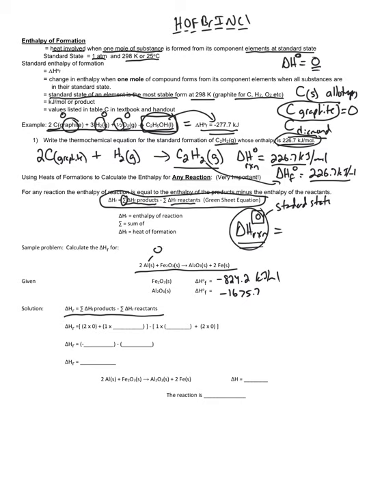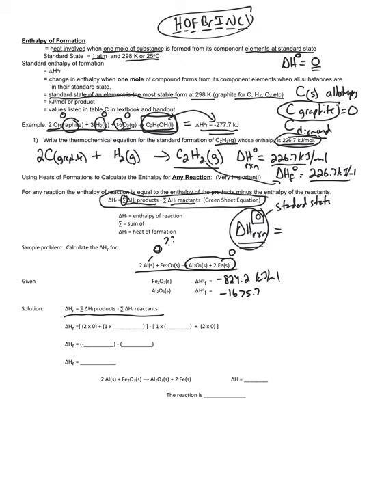Why is that? That's because it's an element in its normal state. Aluminum solid is not a diatomic element, it's not a Hofbrinkel. So aluminum solid is in its standard state conditions, and by definition, any element in its standard state has a 0 enthalpy. The same is true for the iron. The iron, when you look it up, also has a 0 value. So any element in its standard state, when you look it up on these tables, its delta H value will be 0. Okay? So now I'm going to summate the enthalpy of all of the products first.